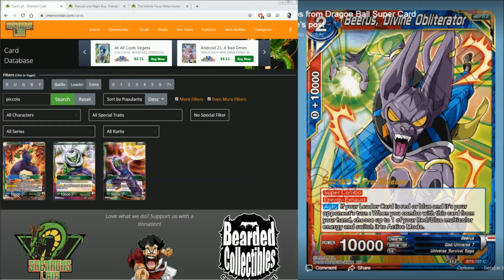Any multicolor card has at least a 1 energy cost to combo with. But if your leader card is red or blue, and it's your opponent's turn, when you combo with this card from your hand, choose 1 of your red and blue multicolor energy, switch to active mode. So a couple things. One, this is nuts, being able to untap on your opponent's turn.